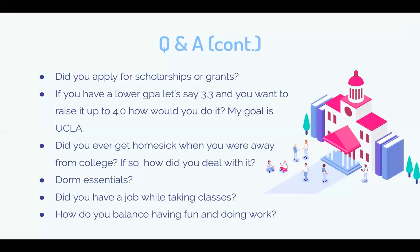People have done it. I know people that spent 1 year at community college and ended up going to Berkeley, just 1 year. So it just depends. If you have those AP classes to help you with those units, it will all help. But definitely consider going to community college. There's nothing wrong with it. It saves you a lot of money. So consider that.